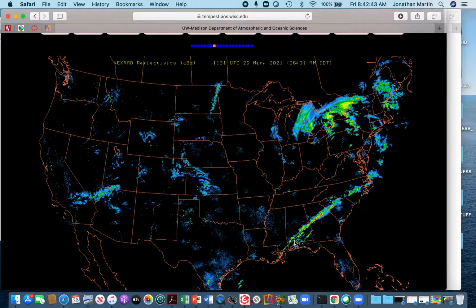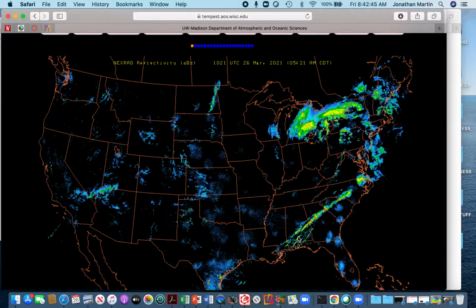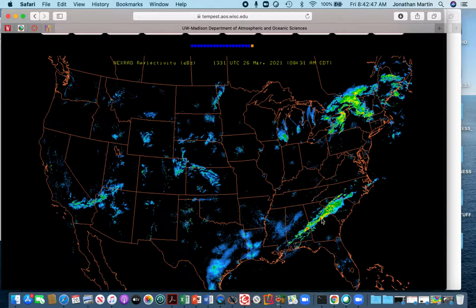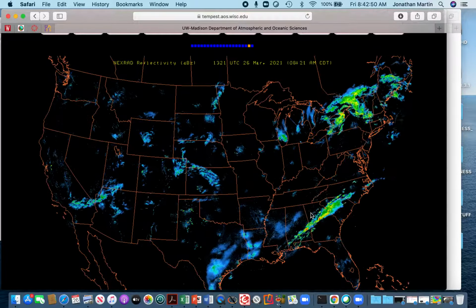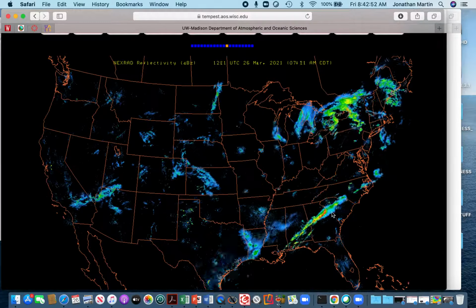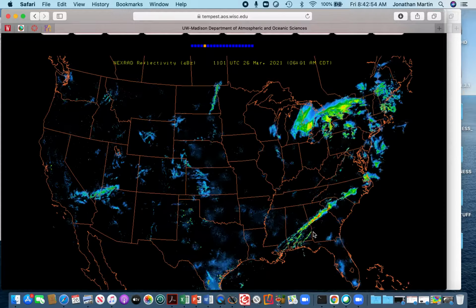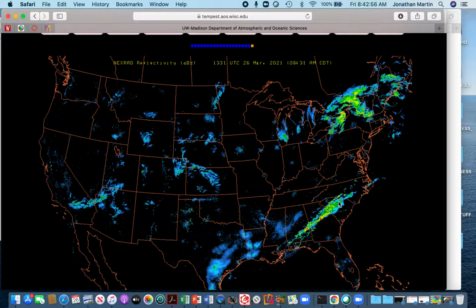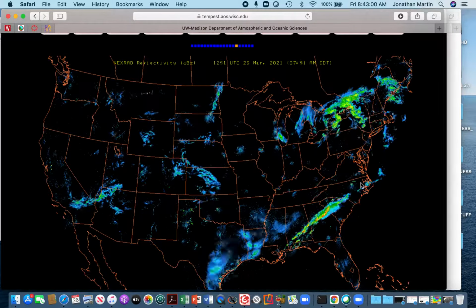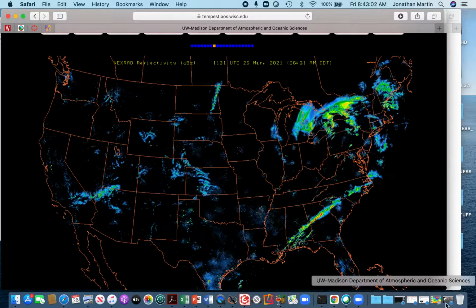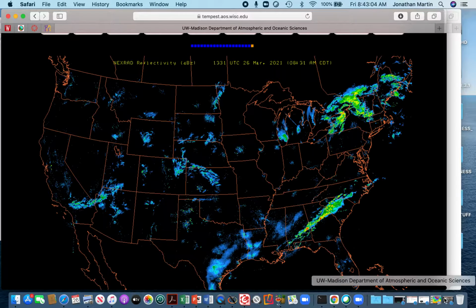But here's the really interesting piece where we saw it just blow up in the satellite movie. Look at how much red and orange there is in that line of very intense thunderstorms going right across the central part of the state of Georgia. Atlanta's right here, so it's all south of Atlanta, but it's moving into western South Carolina. That's going to be a severe threat in all of these places during the day today, and that'll spread probably into North Carolina before the day is over. So it's really a wild day in a lot of places.